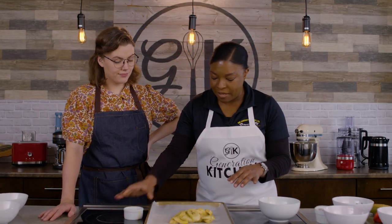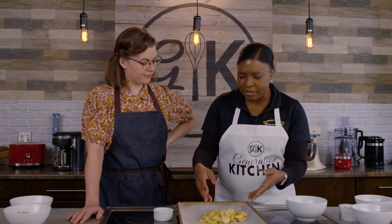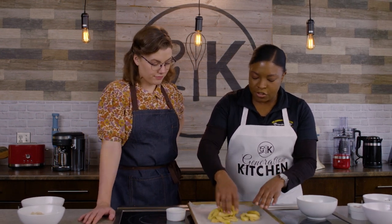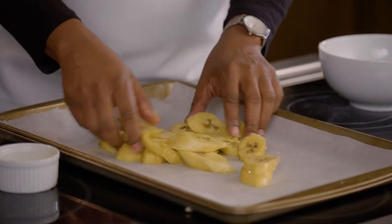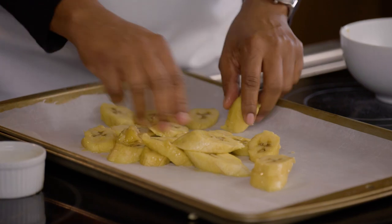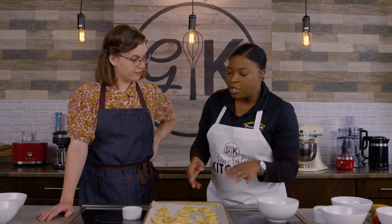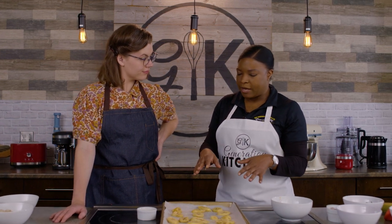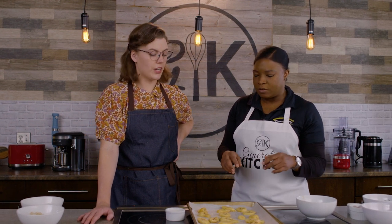So generally, we would fry these plantains. But today, we're trying to make a healthier meal, so we're just going to bake them instead. And basically, drizzle the olive oil, and you just take your hands. It kind of gets messy when it's really ripened plantains. So you take your hand and mix the olive oil to coat all the plantains, so you get that nice, crispy, golden edges when you bake them. And then we're going to pop them in the oven for about 20 minutes. You want to turn them maybe halfway through, so they're cooked evenly and have brown on both sides, golden and nice on both sides. So let's get these in the oven.